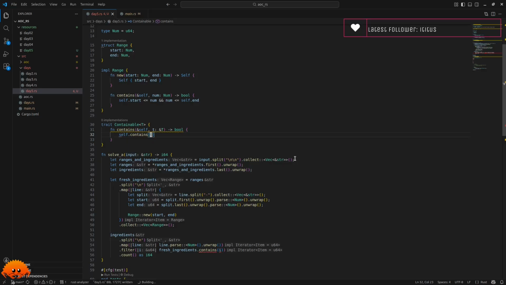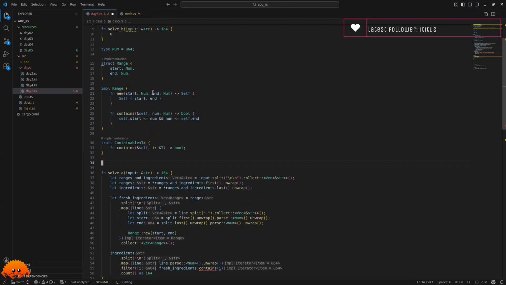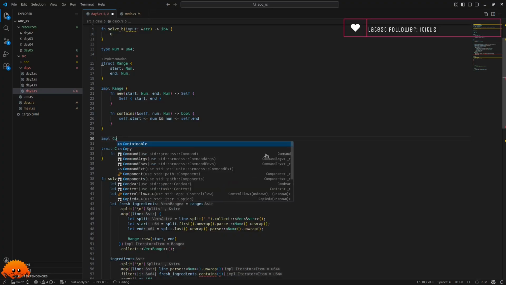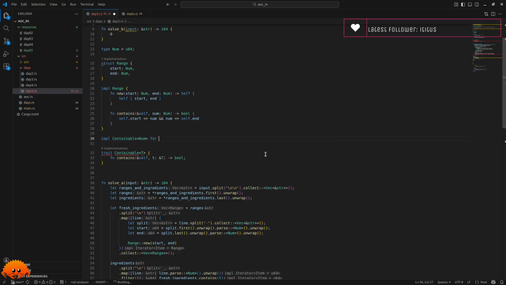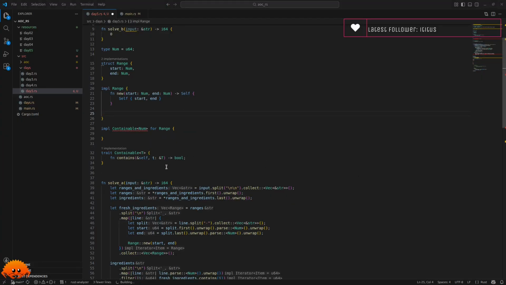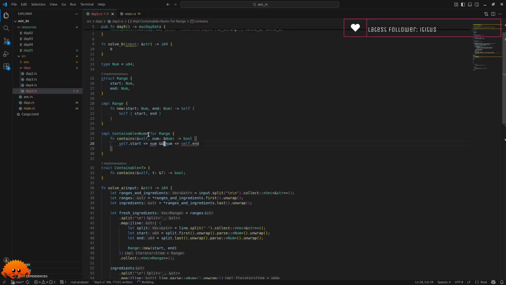Self contains T, of course, but this doesn't make sense. What I wanted to say was it should be a reference to a vector of self. No, it should be an impl for vec and then call contains. No, this is just a trait. We don't need an implementation here. That was my idea. Then we could, of course, also say impl Containable of num for Range, and then we can use this here. And then we have to put a reference here, but otherwise this should work.